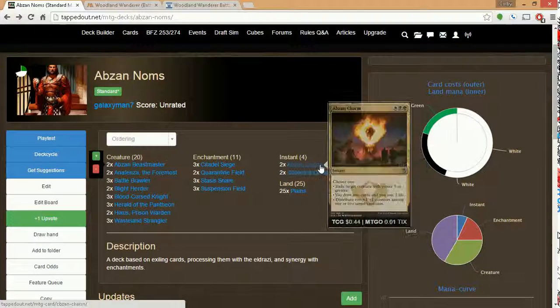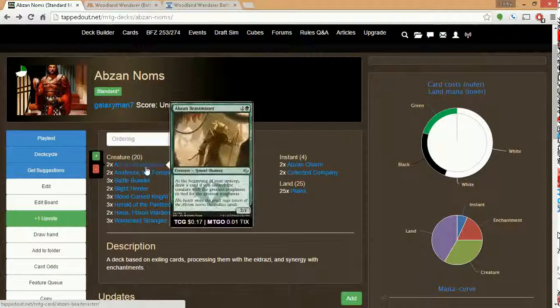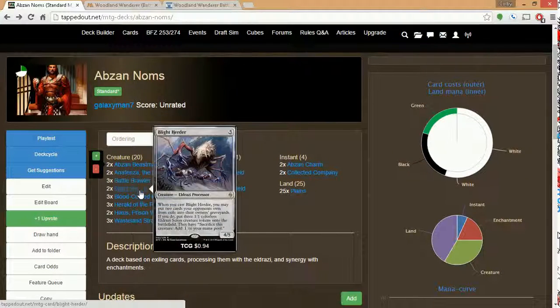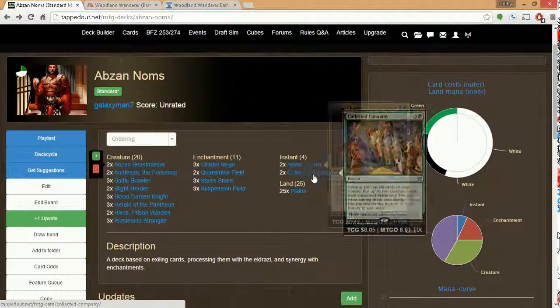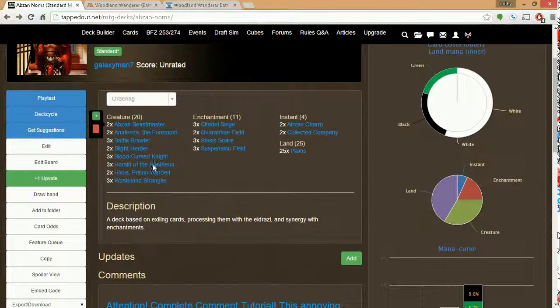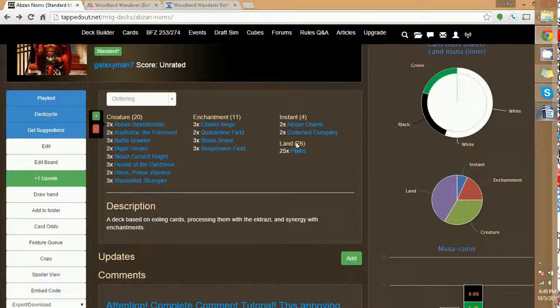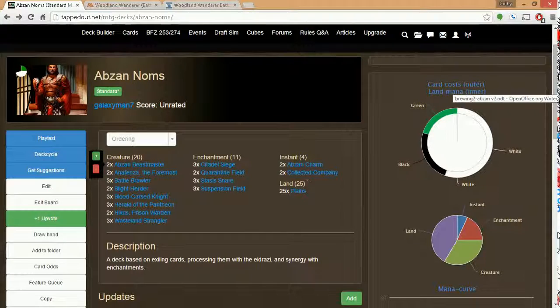It might even be better just to play one of those 4 drops besides Collected Company. Collected Company is probably going to be semi-underwhelming in this deck. I mean, you do have a decent amount of 3 drops, but not as much as you want. But anyways, once Magic Online comes out with this set, I will probably build this deck, probably without the Collected Companies, and then I'll make some gameplay videos so you guys can check out how it's working, and we can adjust it as needed.